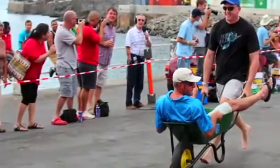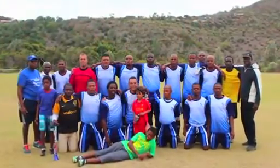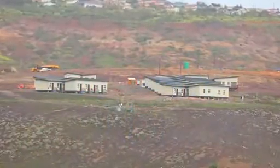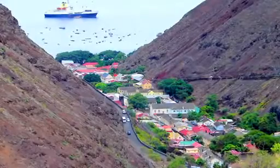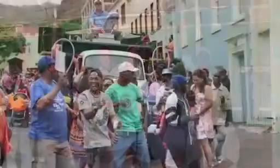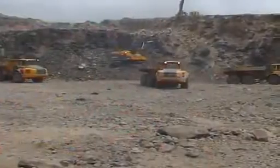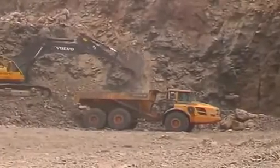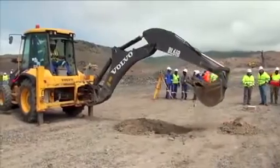Interaction between the Saints and the Basil Read expats has been excellent. At the outset, it was decided that our staff wouldn't live in an exclusive Basil Read compound, but rather be housed, where possible, in local accommodation. This has resulted in good relations in social and sporting activities, as well as everyday life. Another benefit to the island is that, as a consequence of the construction taking place, heavy construction equipment, previously unavailable on the island, can be used for additional infrastructure development.